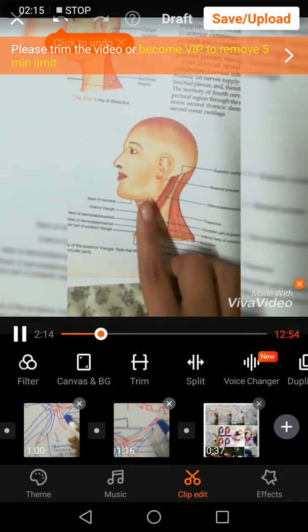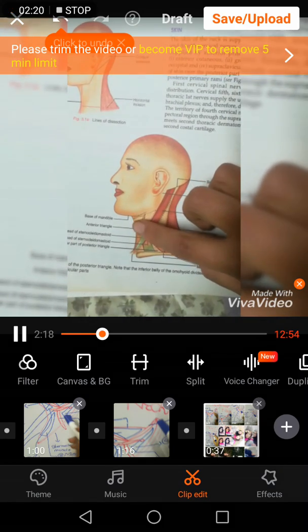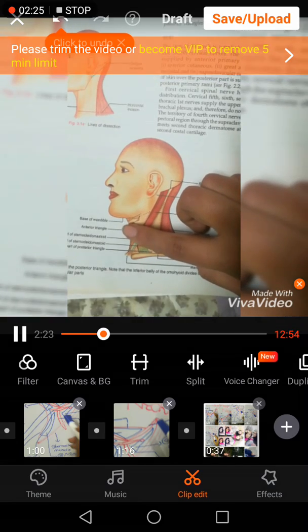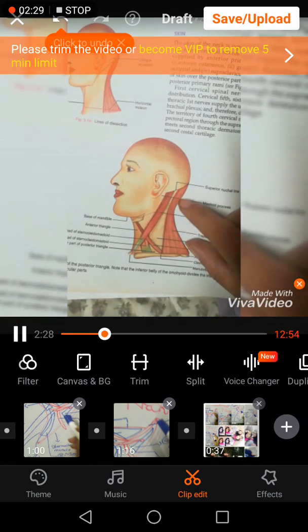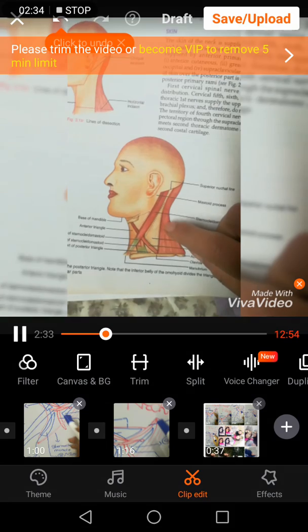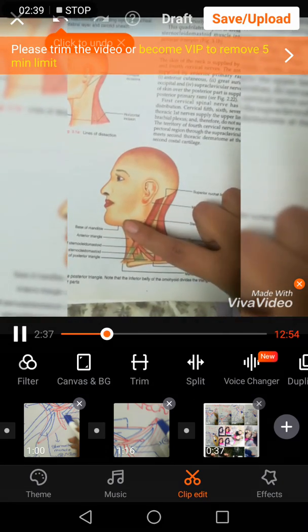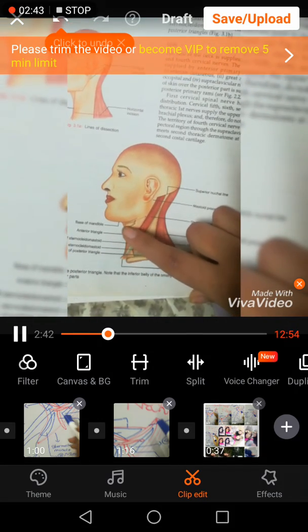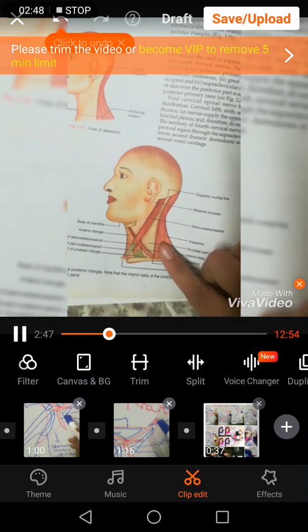Now, what are the structures present in front of the neck? In front of the neck, you can see this curved line, called the midline. And behind it, you can see this large muscle, called the trapezius muscle. So these were the relations of the four surfaces. Above, you have the base of the mandible. Inferiorly, you have the clavicle bone. In front, you have the midline. And behind, you have the large trapezius muscle.